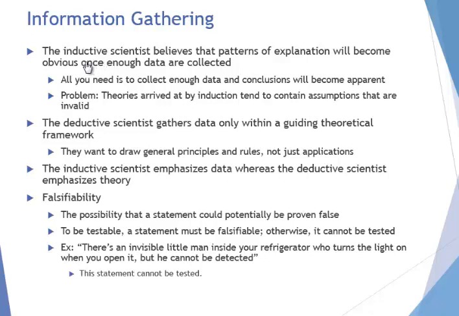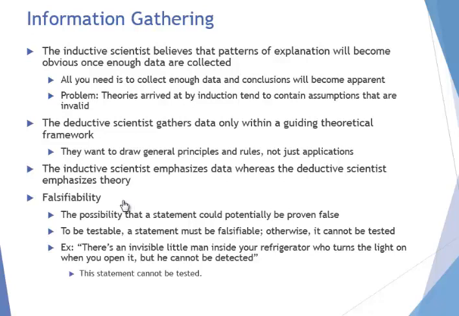And finally, in terms of testing anything, there has to be a chance at falsifiability. Falsifiability is a concept. It sounds kind of weird that something has to be falsifiable because we want it to be true, but in order for something to be established as a scientific theory or a scientific law, it has to be capable of being proven false.